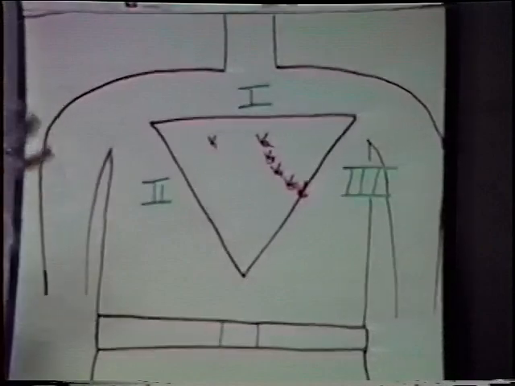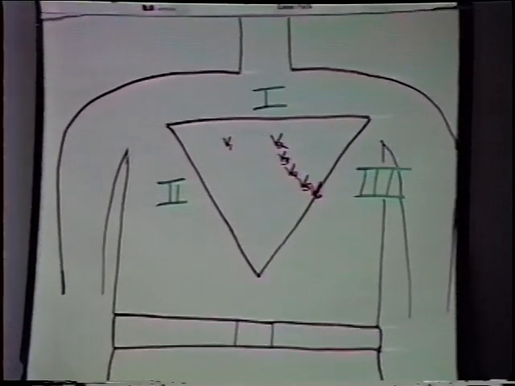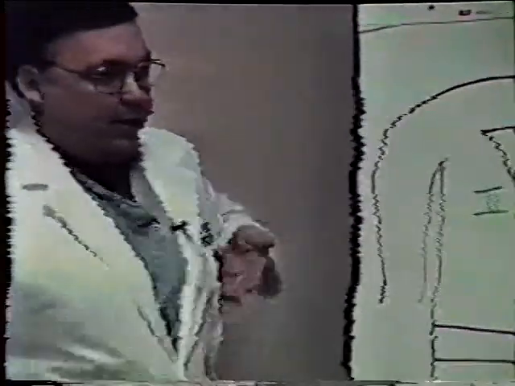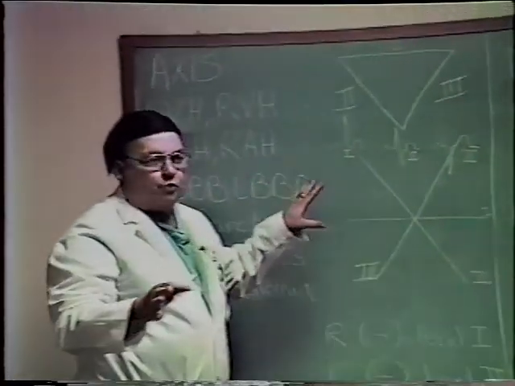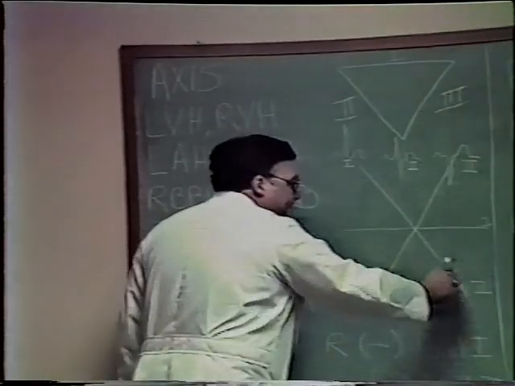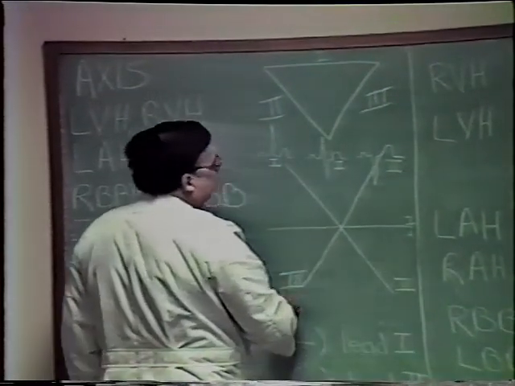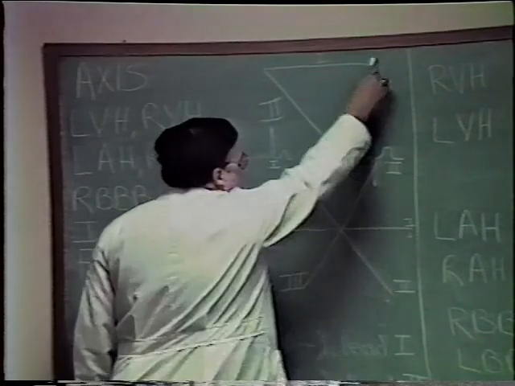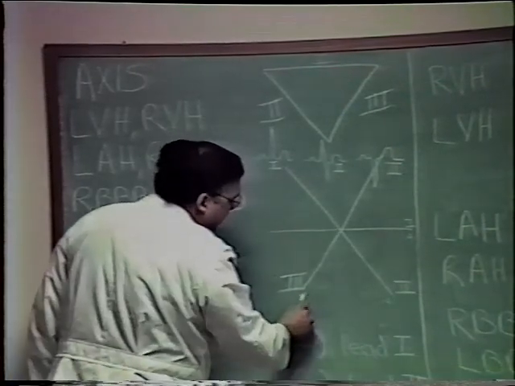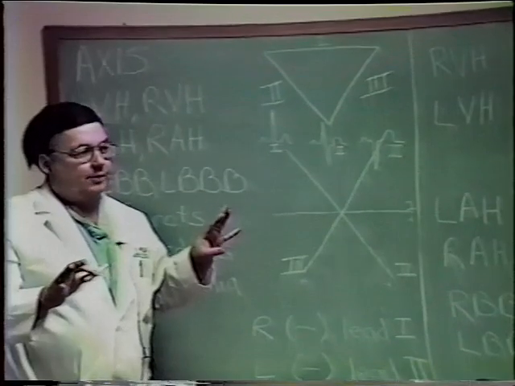Of course, when we look at the V leads, we're looking at something different. We're looking at one, two, three, the front of the heart and the side of the heart. But axis is here, here, here. Okay. So here's an Einthoven triangle that we just drew. Now you can break that triangle down into a graph. You see lead one, let's put it right in the middle. It's plus over here. Lead two, let's put it right here. It's plus down here. Lead three, shoulder to the foot, it's plus right here. So we can use this to plot the axis if we want to get a real accurate axis.